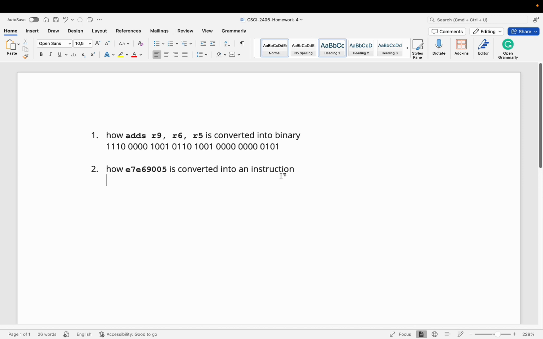Now let's jump straight into the second subtask, which tells us that we need to convert this given hexadecimal value into a human-readable ARM32 assembly instruction. First of all, we need to convert this hexadecimal value into binary code with the help of a simple algorithm, in which we take each element of the hexadecimal representation and convert it to 4-bit binary.